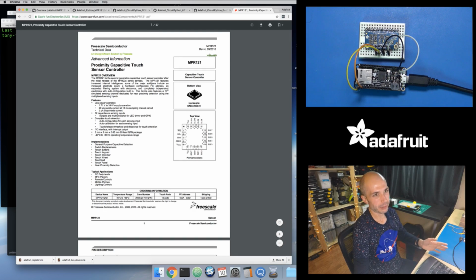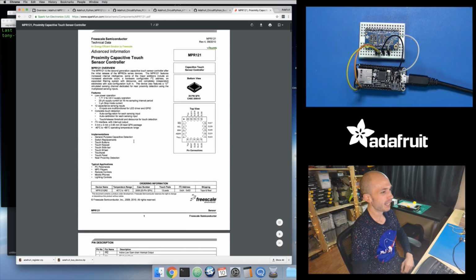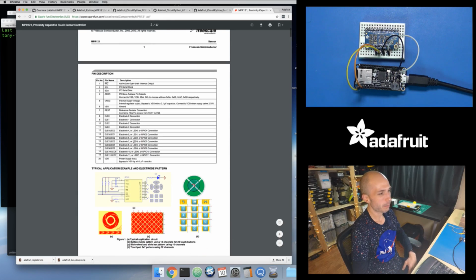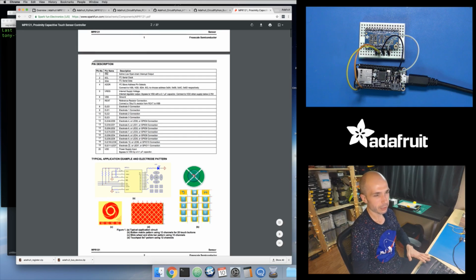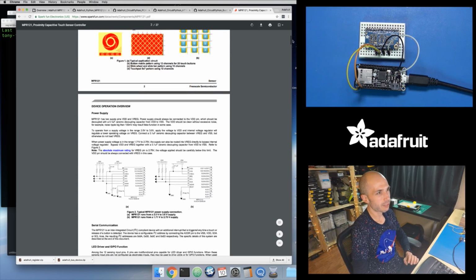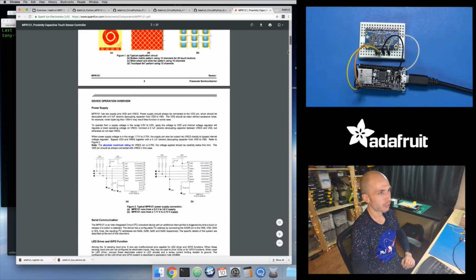And again, if you're porting a driver over, this is not for beginners. You're going to need to know how devices work somewhat at a low level, so you're going to need to be comfortable with reading the datasheet. But this is basically going to tell you about all of the physical connections on the chip, like how it needs to be wired, and if there's other components that need to be connected to it, which you usually don't need to worry about when you're using a breakout board, because the breakout board is designed to have all those components connected to it. But this will also tell you about the protocol for talking to this chip.